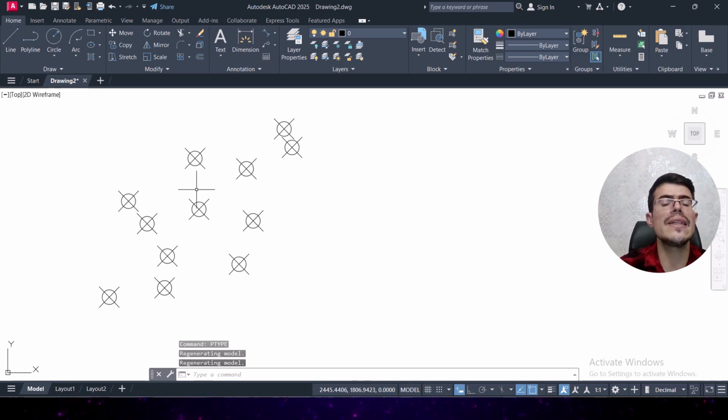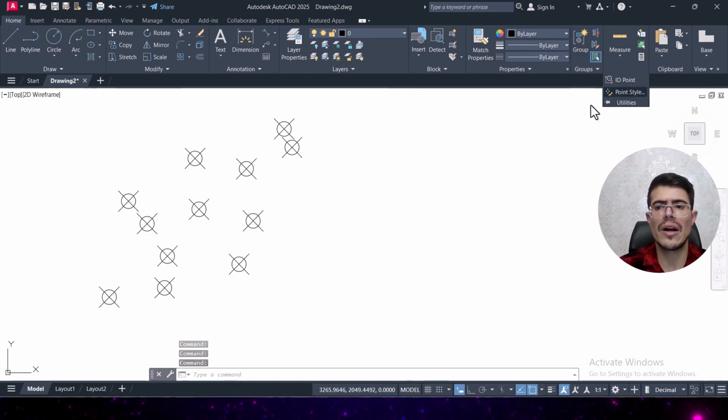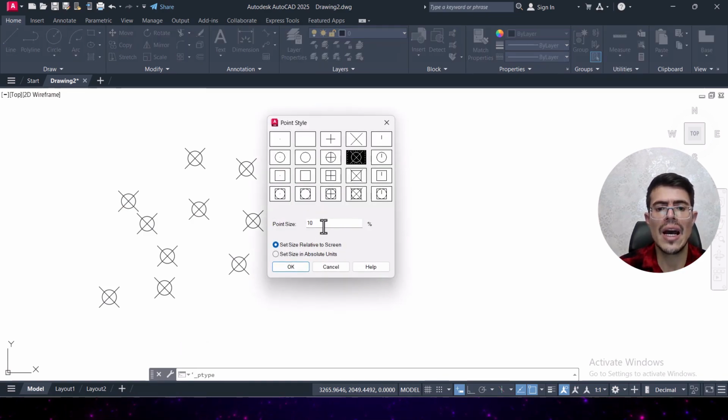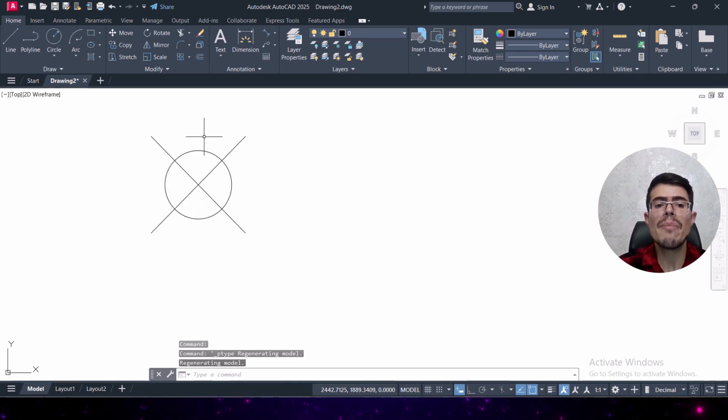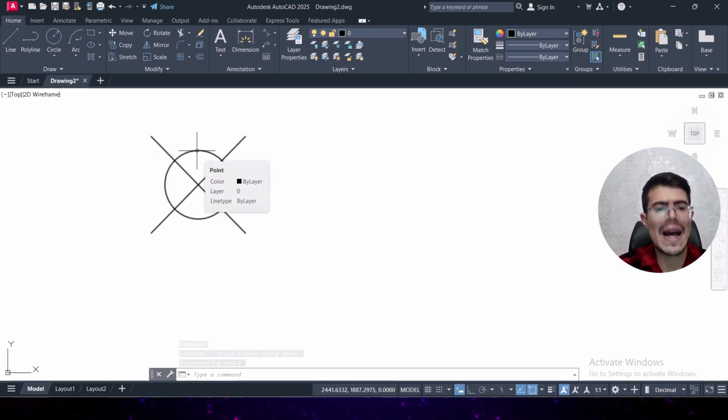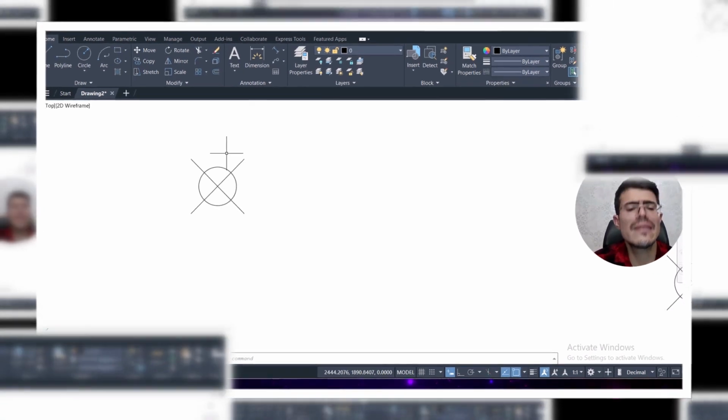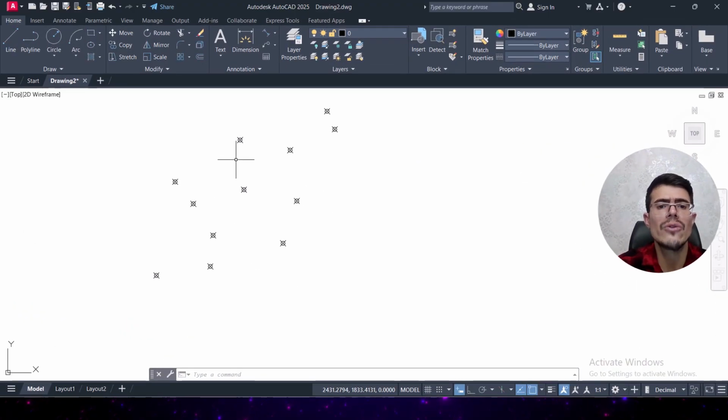As you can see, they are getting bigger and they are relative to this point. But if I come to this part, point style, and from here I say that now this time I want to have my absolute values and I want my units to be 10. If I say OK, you see that now they are based on their real value and based on their real size. It was all about how to create a point, how to make its style clear and visible, and how to change its size relatively or exactly.